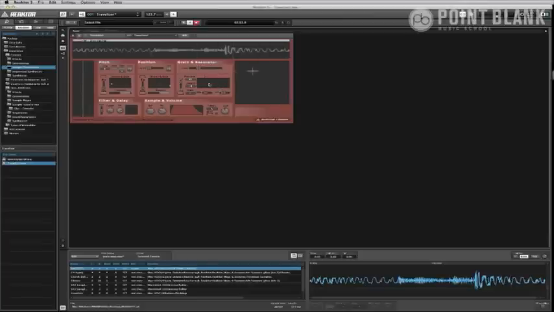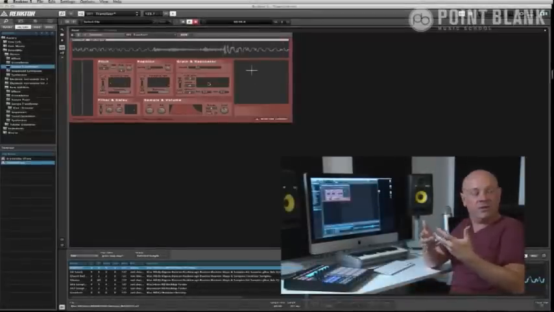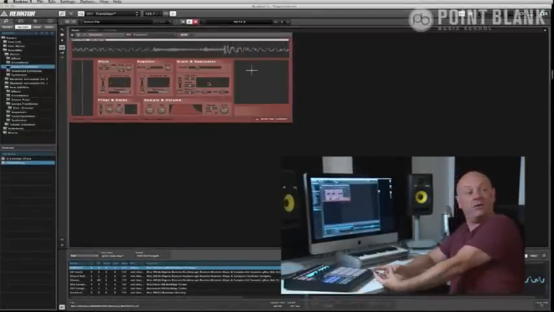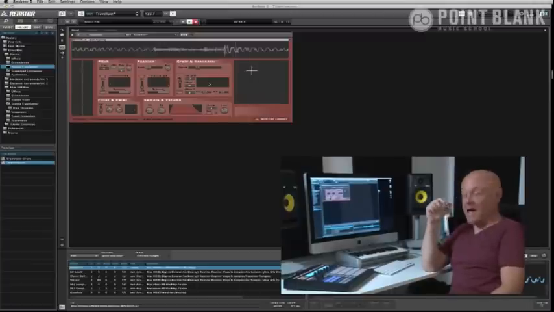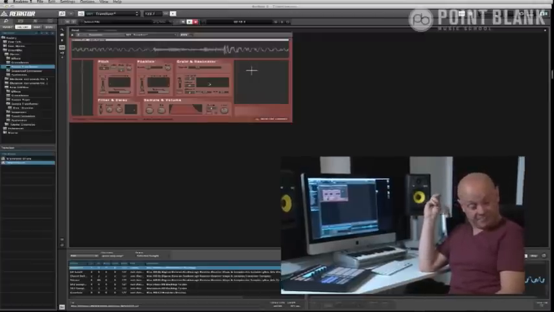So for example, another way of using this is if you're remixing. Take the vocal from a remix, stuff it into this, and you can create anything that you want. You could come up with some really cool percussion. It's the uniqueness of what you get out that I like. Yeah, definitely. It makes you stand out from the crowd. Definitely. Yeah, absolutely.